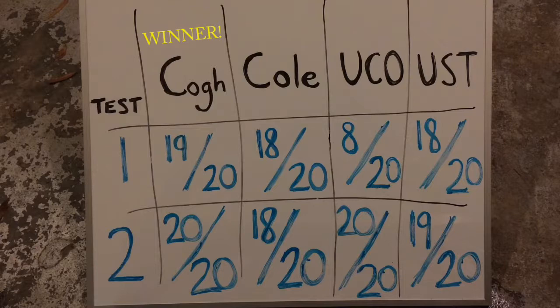That is what we've learned here today. But yeah, so if you're looking for the best waterproof matches, go for Coghlan's.